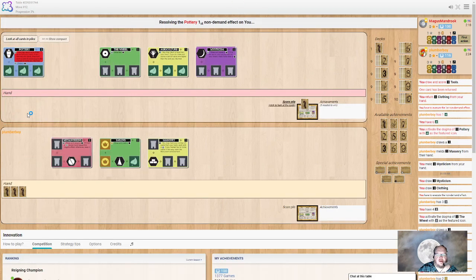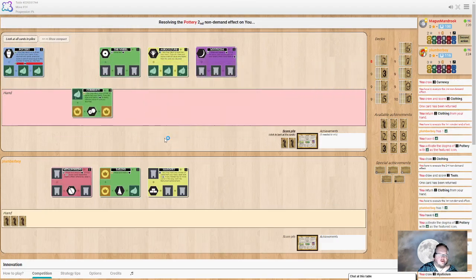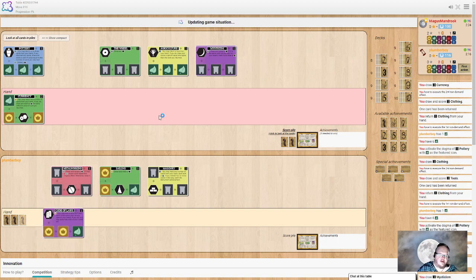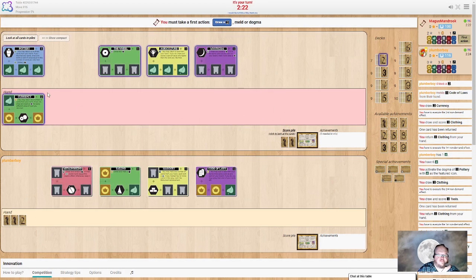So what I want to do now is, let's play the pottery dogma. We'll throw the clothing out, grab a card, that gives us back clothing. So we'll do it again. Now this time, we'll play the clothing and it'll draw us a 2. So that's the nice part about pottery. It lets you return a card, score a card, and then get a card back, whereas agriculture lets you score the next higher card. So there's a slight difference between the two.